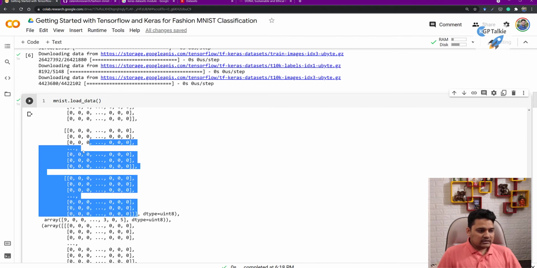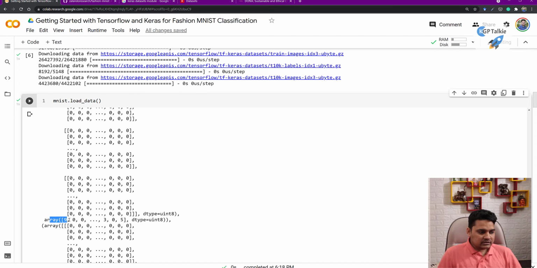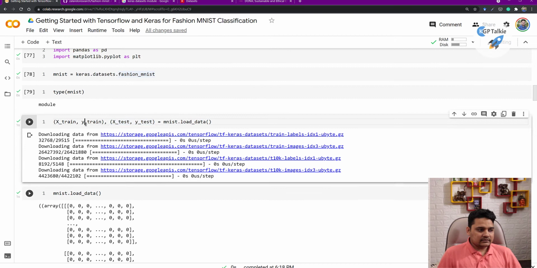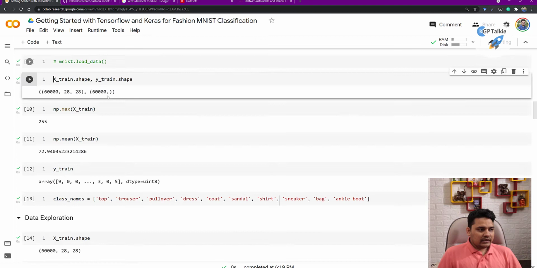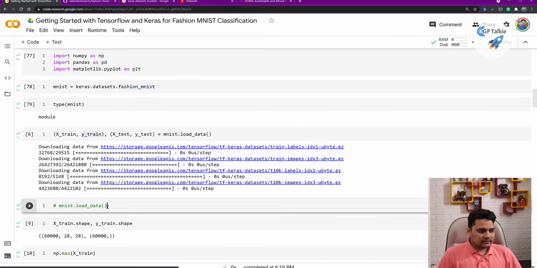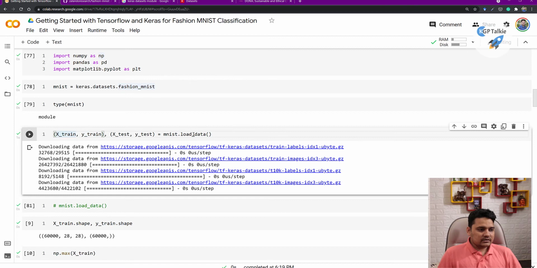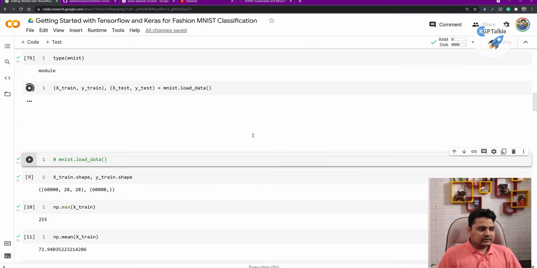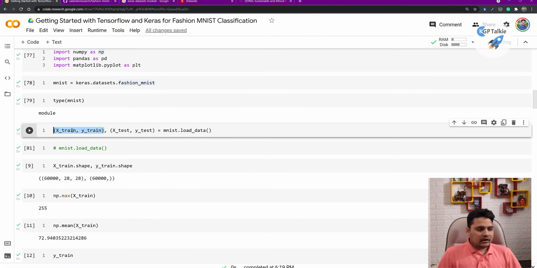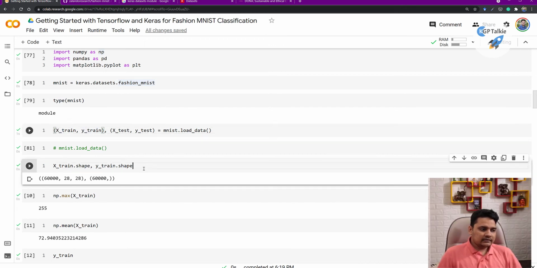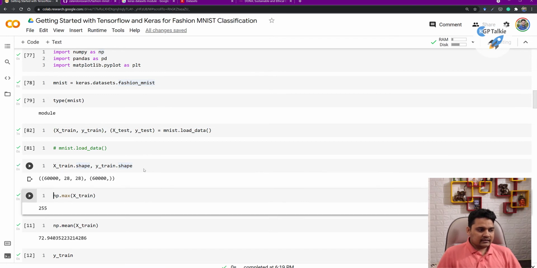So till now it was the X train, and thereafter this array, which seems to be a 1D array, is the Y value. That's the Y train and the Y test. That's what is happening here. So just to simplify this, we are going to simply run this. Now, once you run this, those two tuples will be separated, and the X value will go into X train and the Y value will go into Y train, and then X test and Y test. Let's go ahead and see the shape of the train and the test dataset.